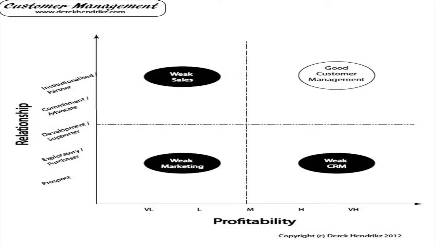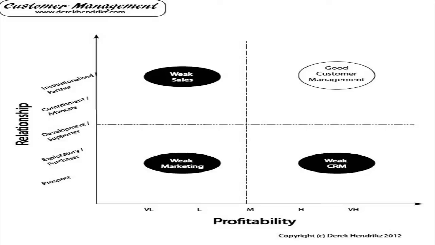But very importantly, we need to ask ourselves, now that we've got this relationship ladder, how do we relate this to profitability? Because at the end of the day, the purpose of the customer is always there to sponsor you. Even in government institutions, we need citizens to pay tax. In non-profit organizations, we need sponsors to give us money for our projects. In any type of organization, you basically need some type of sponsorship. So there needs to be a profitability.